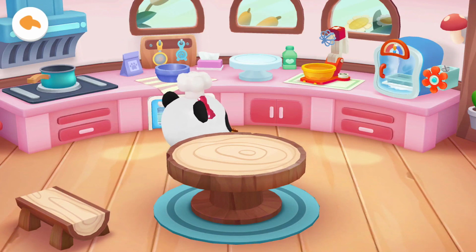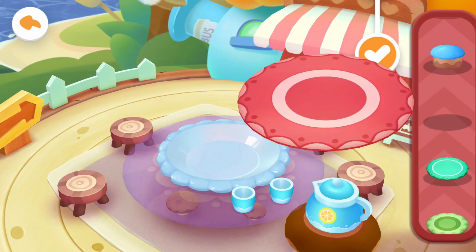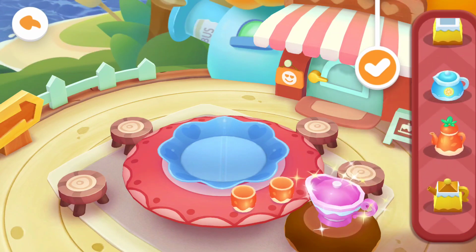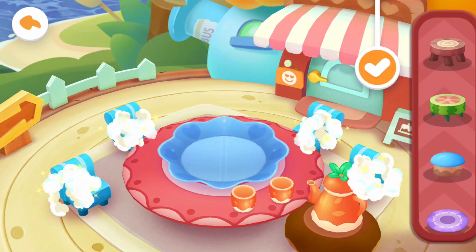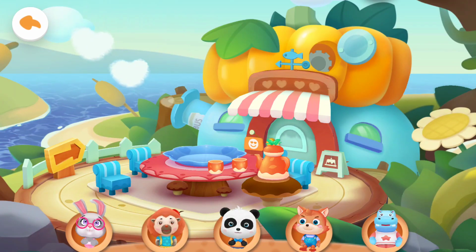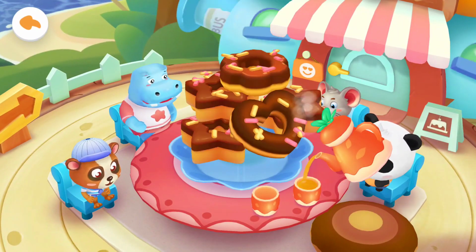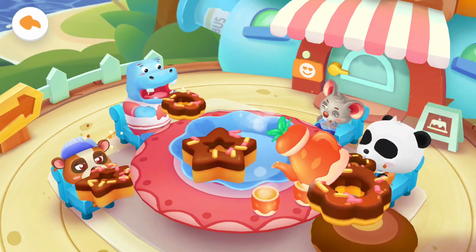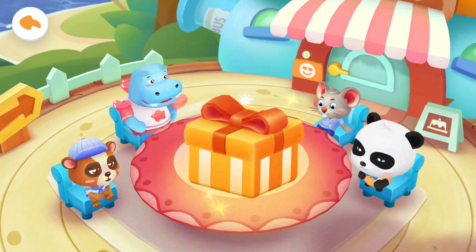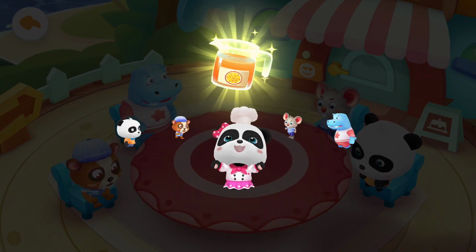Serve it fresh to your friends now. Let's set the table. It's really good. This is for you. You can make some more delicious desserts.